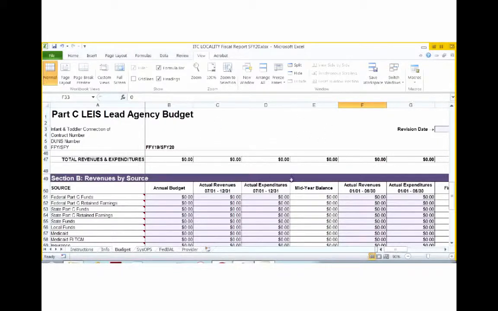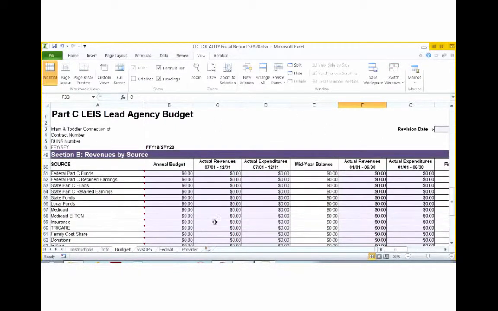After recording the actual revenues that you receive in column C, then you will go over to column D. And in column D, you're going to report the actual expenditures broken down by revenue source for the reporting period, regardless of the date of service.